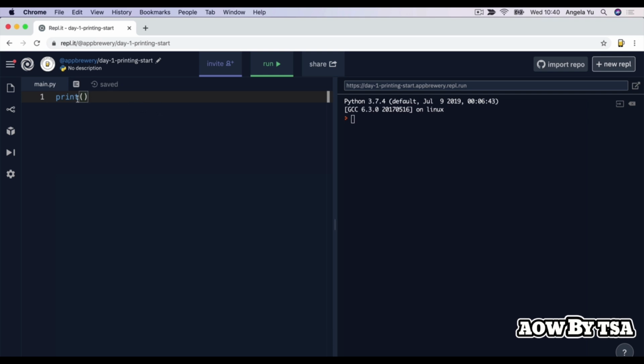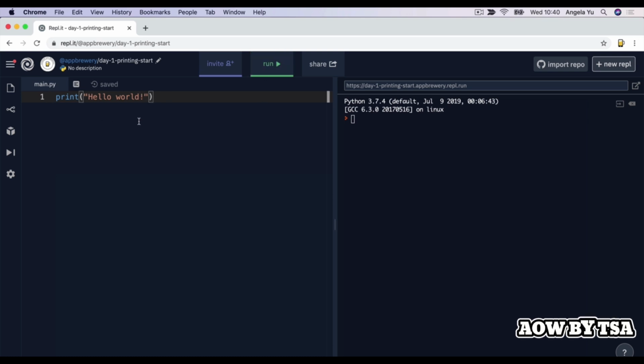So in this case, I'm creating something called a print function, which is just the word print, all in lowercase, and then followed by a set of parentheses. Now, inside these parentheses, I'm going to tell it what I want it to print. And hopefully it's going to output that inside our console. So I'm going to start off by writing the classic hello world inside here.